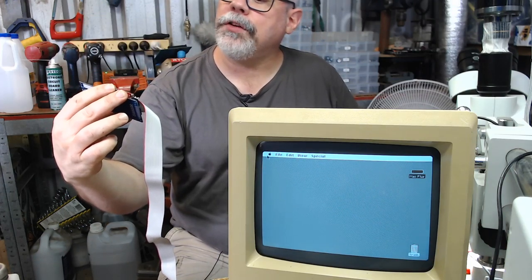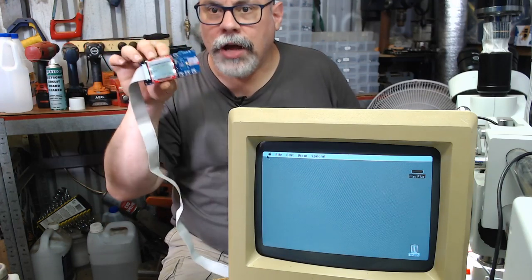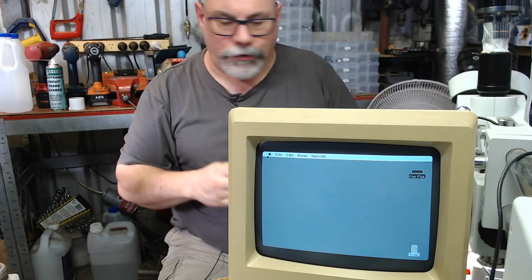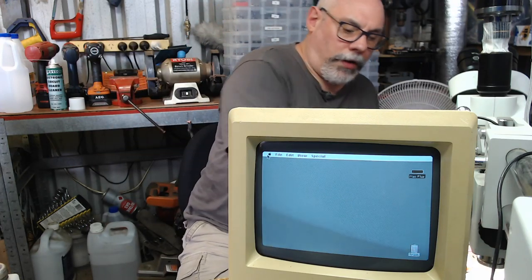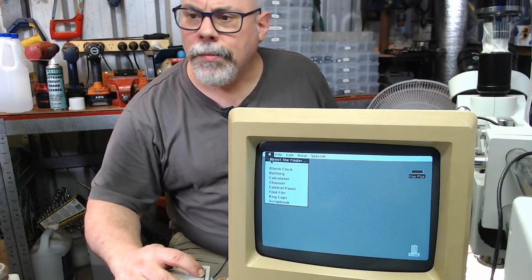HD20 disk emulation, Mac Plus, 96 megabytes. So I've created essentially a 100 megabyte disk image, and I've just got a few little bits of the old software on there. I don't think there's much on there at the moment. I think it's mainly just for testing, but we can go on and go about.